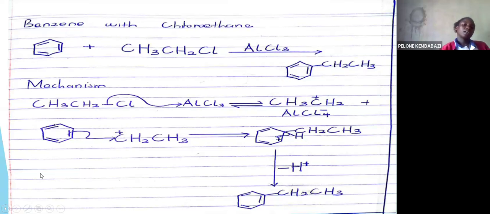So you will say benzene and chloroethane undergo electrophilic substitution reaction. So that is the type of reaction. Then you briefly say where an alkyl group from chloroethane attacks or is substituted with hydrogen from the benzene ring. And then you can continue and say this reaction occurs in presence of aluminium chloride as a halogen carrier catalyst, leading to formation of this compound, which is phenylethane.